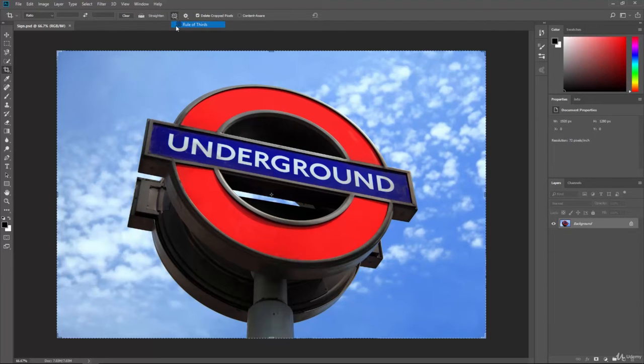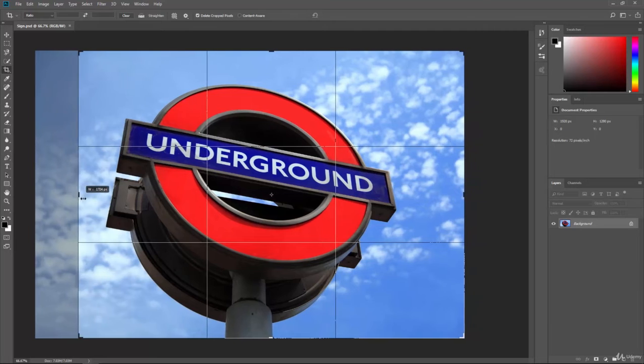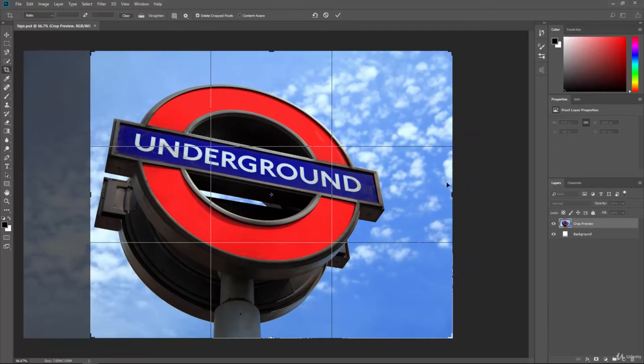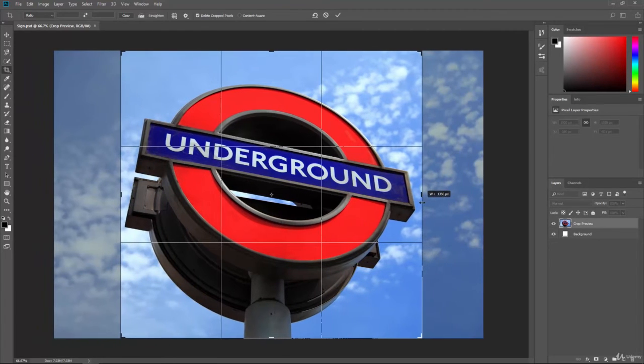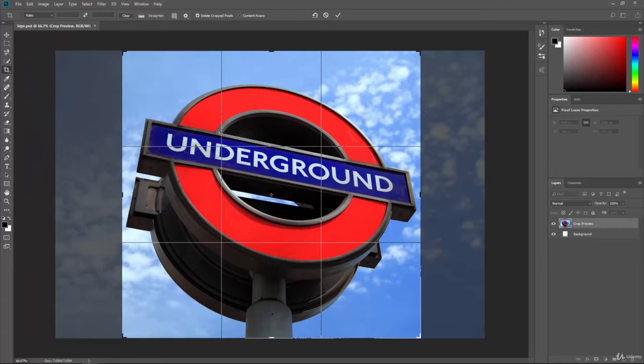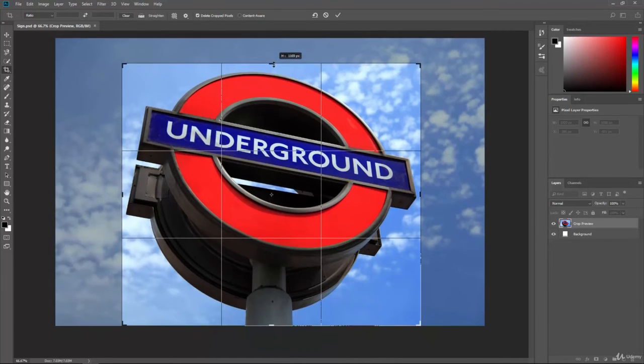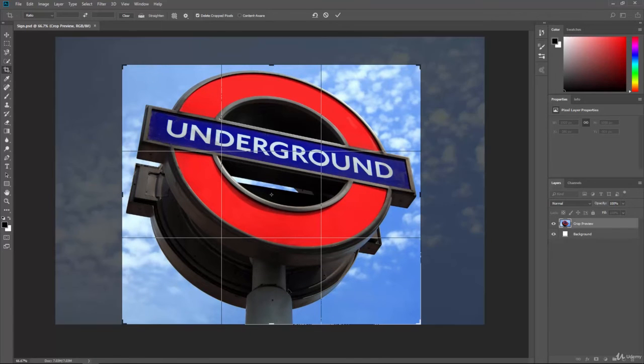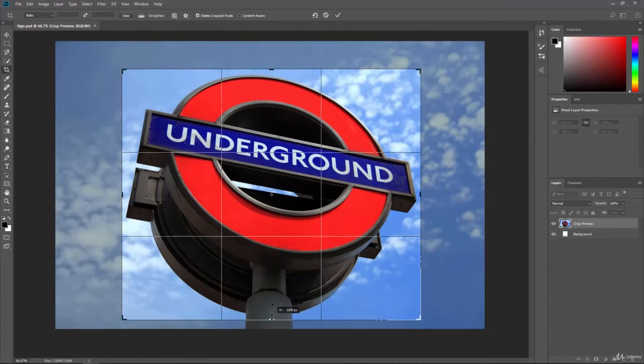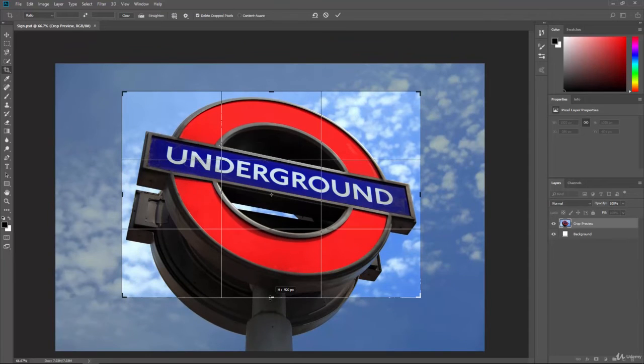But let's just do a basic crop here. We'll do the rule of thirds. We won't straighten it out or anything like that. We'll keep it real basic. Whenever we grab one of these markers or handles and start moving them, you will see the part of the image that is going to get cropped down. What's going to happen is it's going to clip out these unselected areas, and it will resize the document to the area that we've designated. So let's say that we just wanted this sign here.